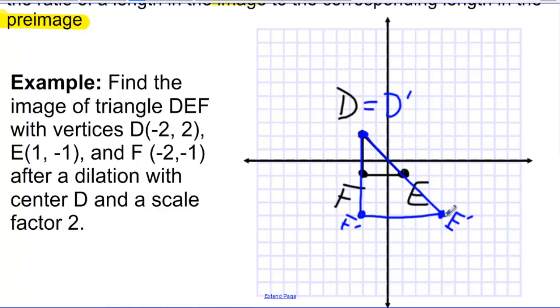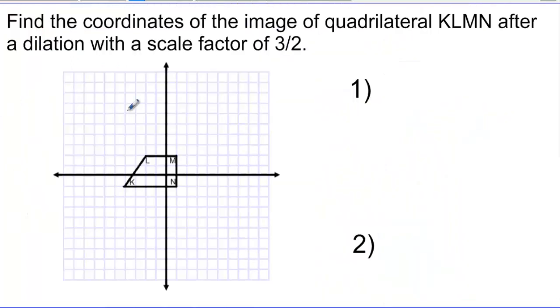Most of the dilations we're going to do are going to have a center of 0, 0, and they're a little bit easier to do. So if the book doesn't specify what the center is, you can assume that it's 0, 0. And so when we do a dilation with a center of 0, 0, that's simpler to do, and I'll show you what that looks like right now.